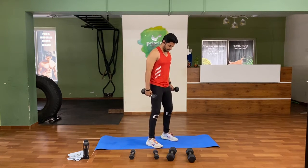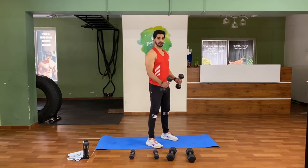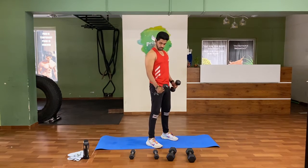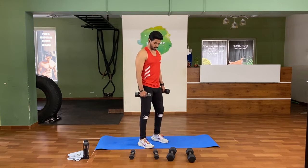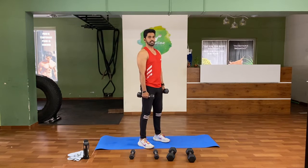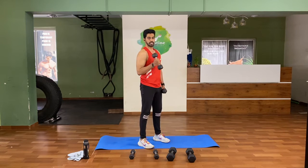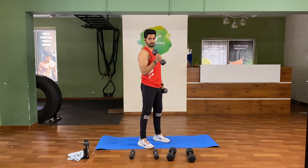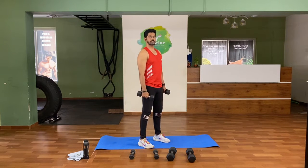Alright, so now for the next set, keep both dumbbells in both hands, just slightly press up and slowly down, slowly up and slowly down. That is the hammer curl we are going to do. Position, elbow straight, just going to the right knee, do not move your elbow front and back side, just lock the elbow and just down and up. Now position, 25 counts, let's begin.